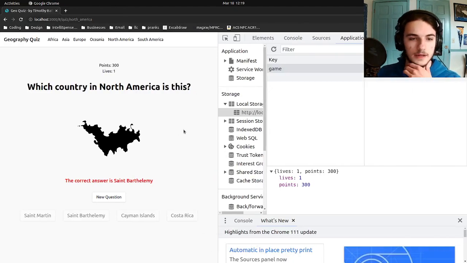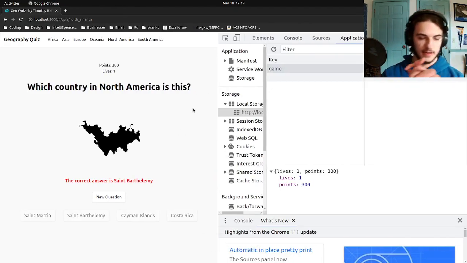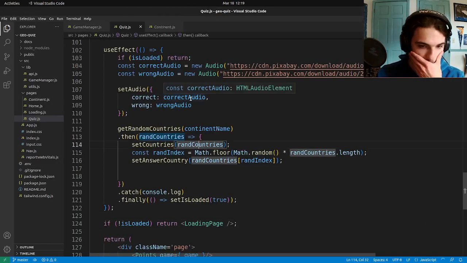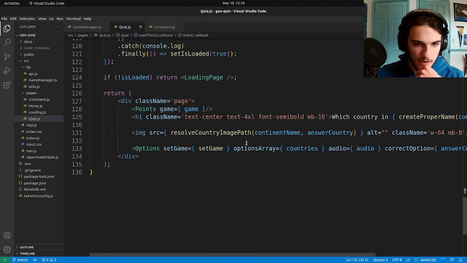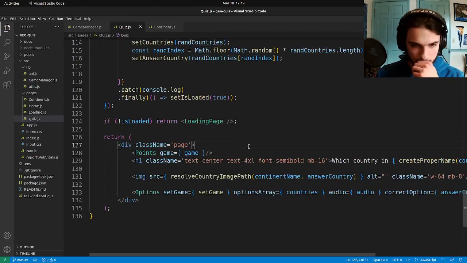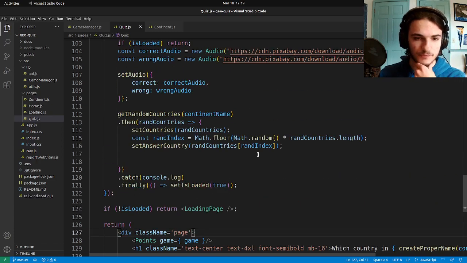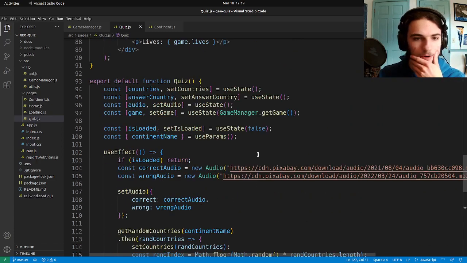And so now let's make it so that if the lives get to 0, it restarts the game or directs you to an end game screen, like game over or something like that. So let's first check, let's see, what are we doing? Just gonna break it down.